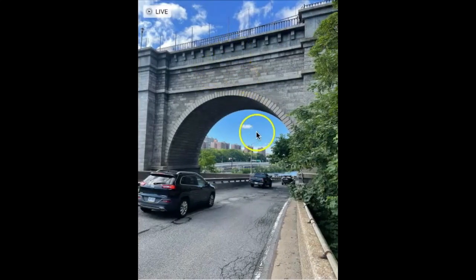This is the High Bridge, and you'll notice there is no room under here for expansion. I honestly don't know how the city is going to rebuild this without disrupting traffic in a major way. Even now, with 2 lanes open each way, it's a nightmare. It's only looking pretty clear now because this is early on a Sunday morning.